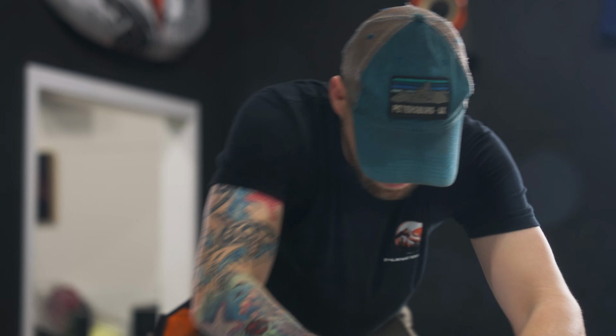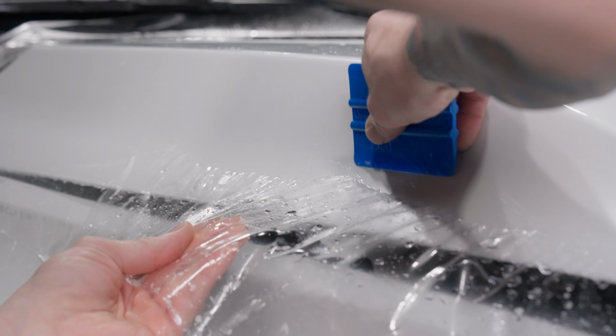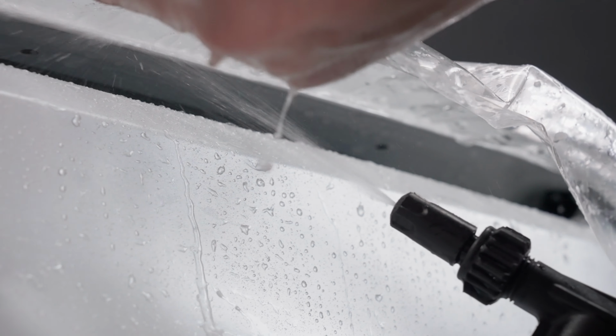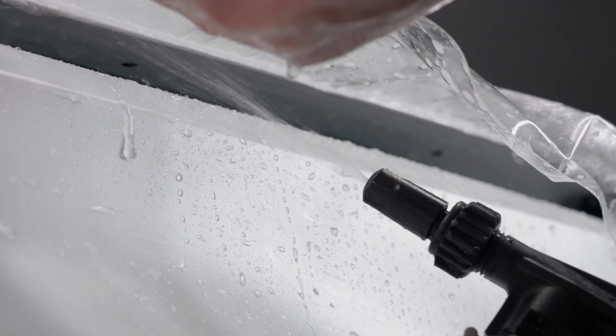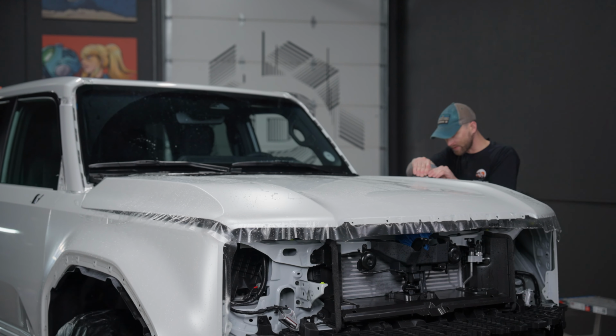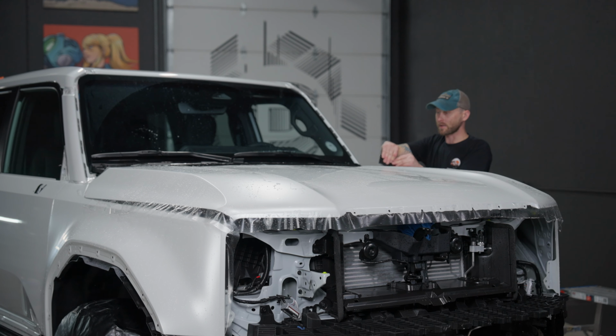There's nothing better. It's who I switched to about a decade ago, and I haven't switched back or switched to anyone else. Right, and they have a 10-year warranty? Yep, 10-year product warranty. Their customer service is absolutely phenomenal. In that 10 years that I've been doing it, I haven't had one warranty issue on this entire product. That's awesome. What does the warranty cover from Stek?